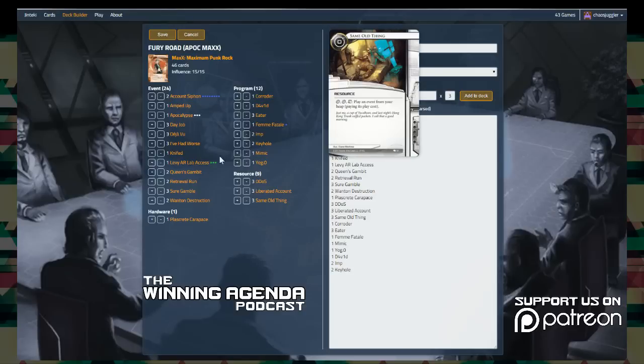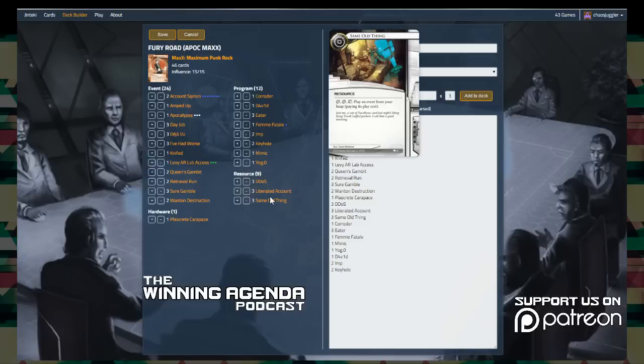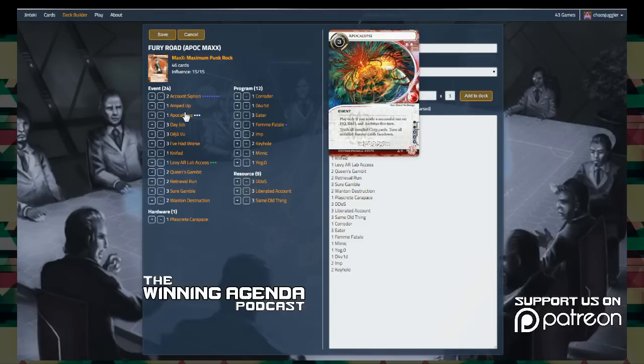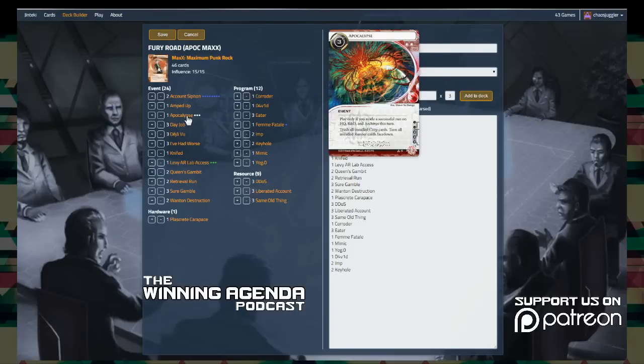Right, and it actually seems like it might come up sometimes that you can Amped Up in order to Deja Vu or Same Old Thing the Apocalypse immediately, rather than having to Deja Vu one turn and then Apocalypse next turn. Has that ever happened to you? It's something that I dream of, but I think it only has happened once or twice. It's very hard for circumstances to line up exactly that way, but I've definitely done it.